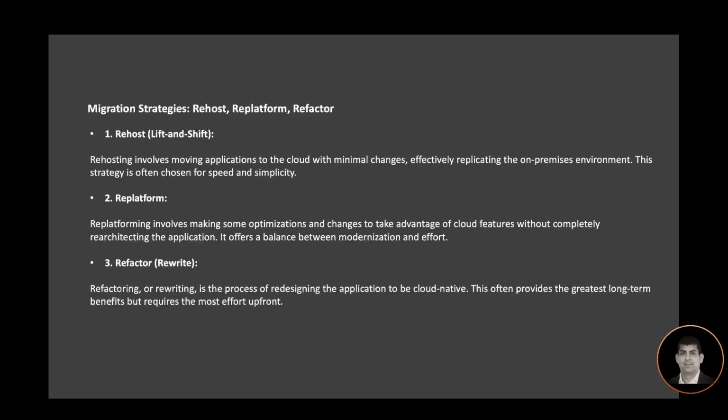So like I said, we're going to focus on 3 out of those 7 that I was talking about: rehost, replatform, refactor, right? Not looking at retain because we're not retaining it on-prem, not looking to retire because we're not retiring it, not replacing it with any SaaS offering. So we have this app, and we will move it either rehost, replatform or refactor. So rehost, that's lift and shift, and basically you're just moving it to the cloud with minimum changes and replicating just the on-prem environment, right?